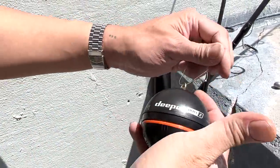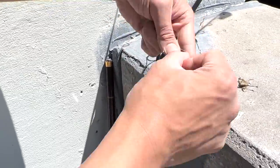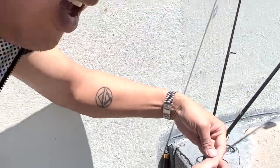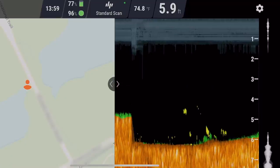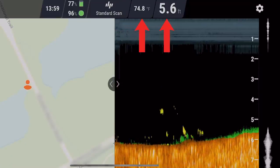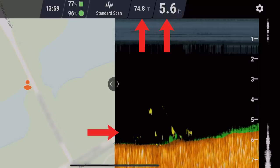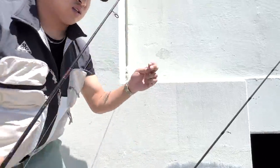And this is the Deeper Pro 2 right here. I love this one. It has really great battery life. And if you guys don't know what this is, it's a sonar that you can attach to your fishing rod. It connects to your phone and you can see the water temperature, the depth, the structure. Let's see if there's any fish hiding there. It's a very intelligent little device.